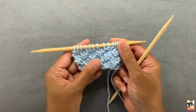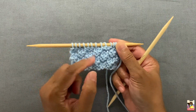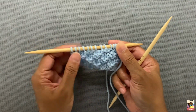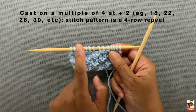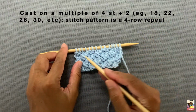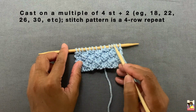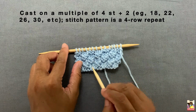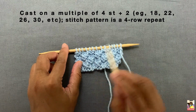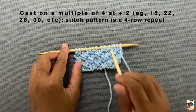Now I have a sample going here in which I've done a couple repeats of the pattern. Now the pattern itself is knit on a multiple of 4 stitches plus 2. So I have cast on here 14 stitches. So that's 12, which is a multiple of 4, and then you add 2 stitches to that. And it is a 4-row repeat, but the good thing is 2 of the rows are the same and the other 2 rows are the same.